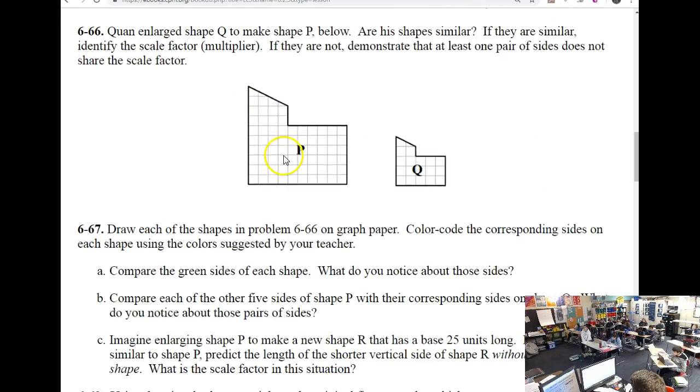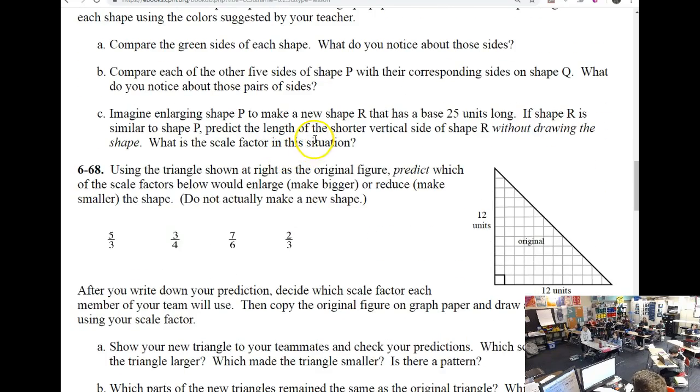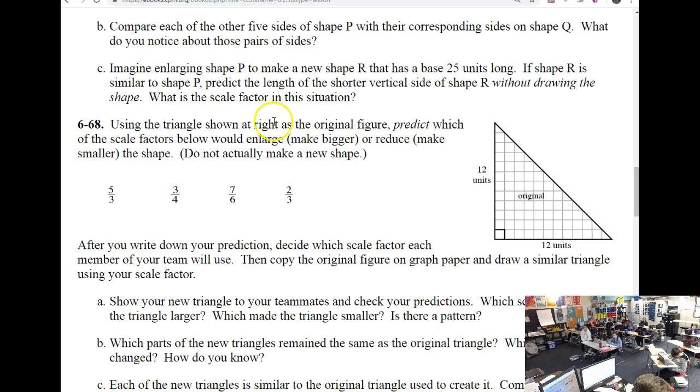We were going to do this, talk about how it was similar, and this was all the stuff I was talking about having to draw. This is the only other thing, so still give me your eyes, please. When we use fractional scale factors, we just take every dimension we have and multiply by that fraction. So for applying a scale factor of 5/3, the easiest way is to divide by 3 first, then multiply by 5, just because of how the numbers work here. So if we had a 12 by 12 triangle, a scale factor of 5/3, we know it's going to get bigger, but what's it going to actually end up with? Well, 12 divided by 3 is 4, and multiply it by 5, what would we get? 20. So our new dimensions would be 20 by 20.